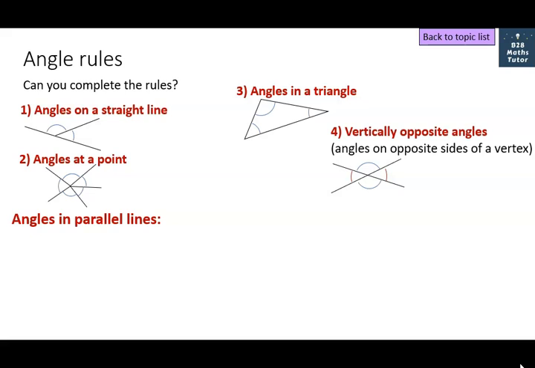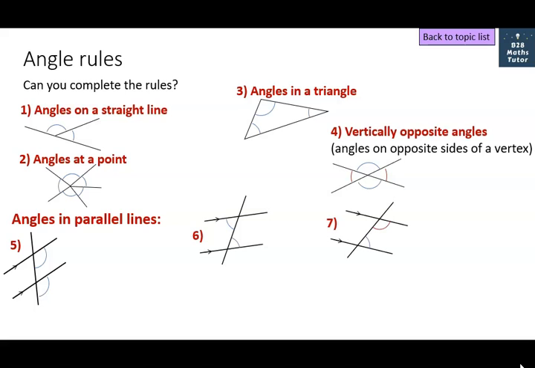There are 3 rules that you need to know for angles in parallel lines. And they each go with one of these diagrams. You should be able to identify which rule goes with which diagram. Now pause the video, have a go at filling in as much as you can of these. It's on the handout, so you can print it out. And when you're ready to go through the answers, press play again.